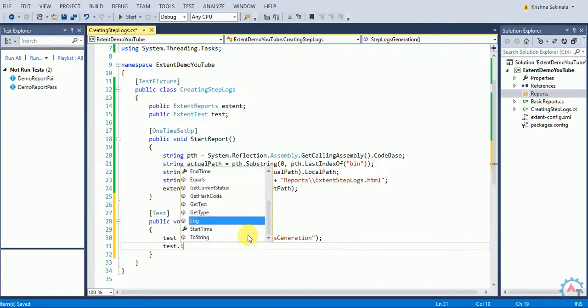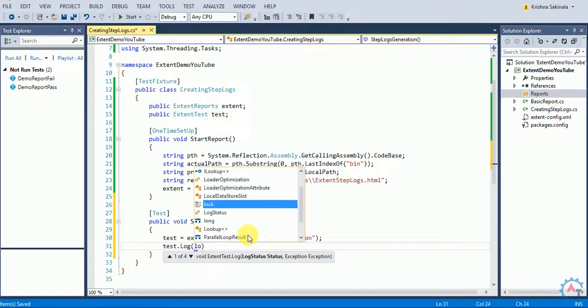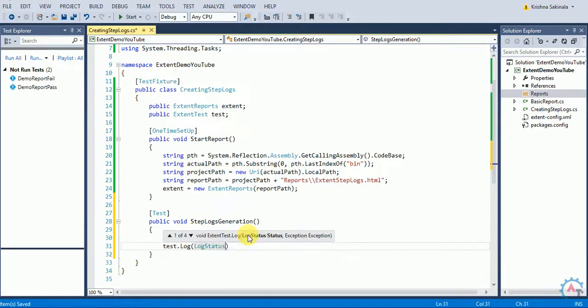Now we'll start logging this information into the report. Test.Log. We have the LogStatus class, and we have some static methods. We have to use Info. LogStatus.Info will log the information into your reports. Now we have to write which information you want to log. I am saying some dummy information like: StartTest method will return the ExtentTest object.